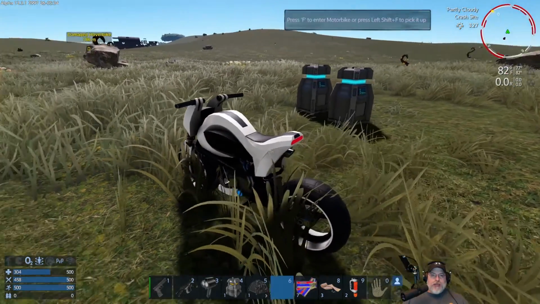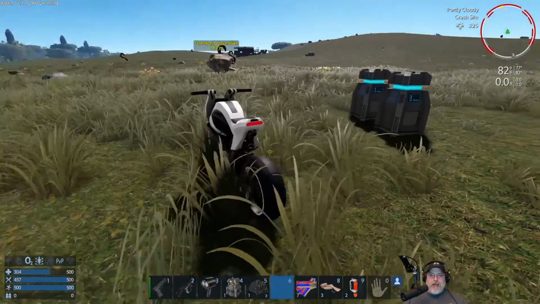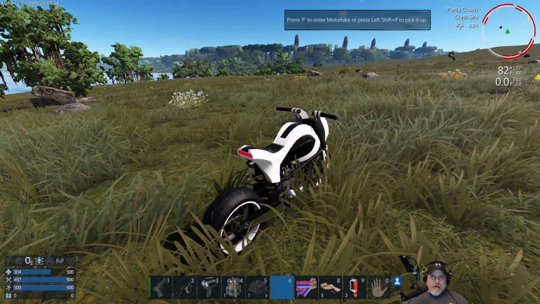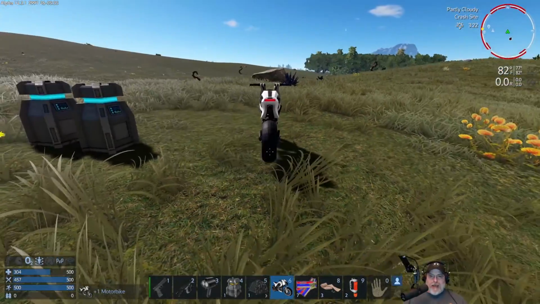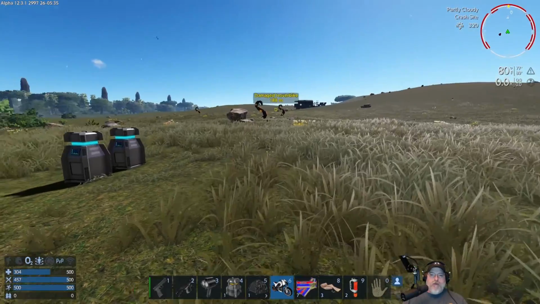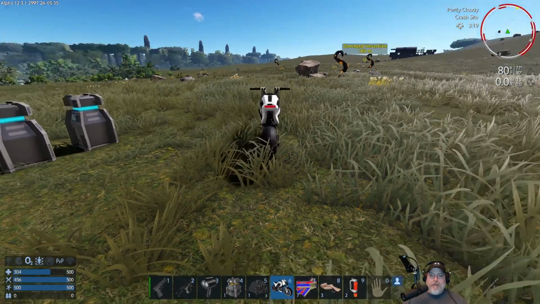So it's generally not a good idea to leave your motorcycle out unless you're planning on getting right back on it very quickly. Okay, and to pick it up, notice it tells me in the tooltip, I just hold down left shift and click F, and then I can pick it up and put it back on my toolbar. Okay, so that is the motorcycle. We're also going to get the hover vessel going here in just a little bit, and that's going to be a little bit better than the motorcycle.